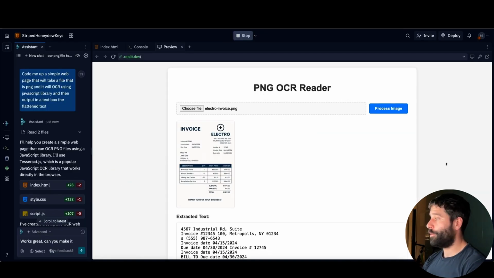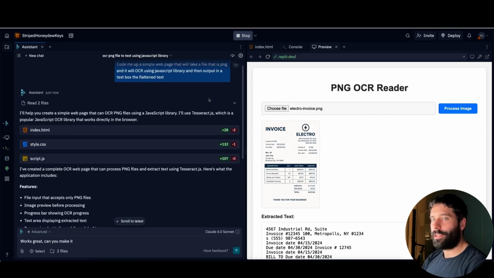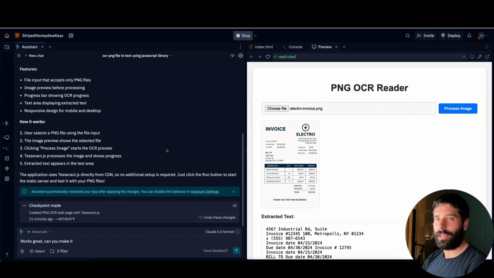Now for this example, I purposely didn't make this interface super colorful because the main thing I wanted to show you was that all I did to create that entire app, including the drag and drop, processing, and showing us the raw text at the end, was just put this simple prompt into AI, where I told the AI that I wanted a simple web page that will accept the file, it'll extract the text using JavaScript, and then it'll give me the output as flattened text. And then you can see the tool did absolutely everything for me. All I had to do was press accept, and then it created this web page.